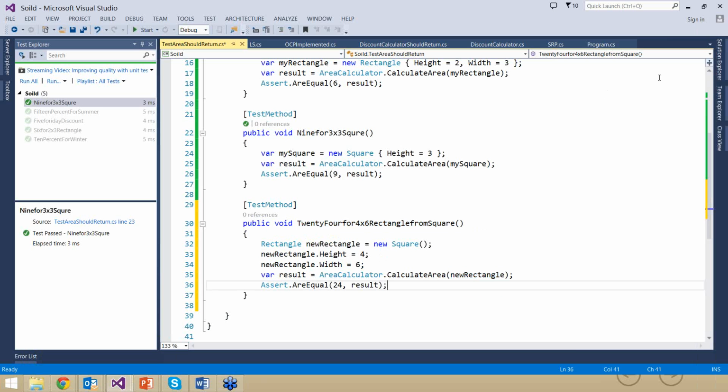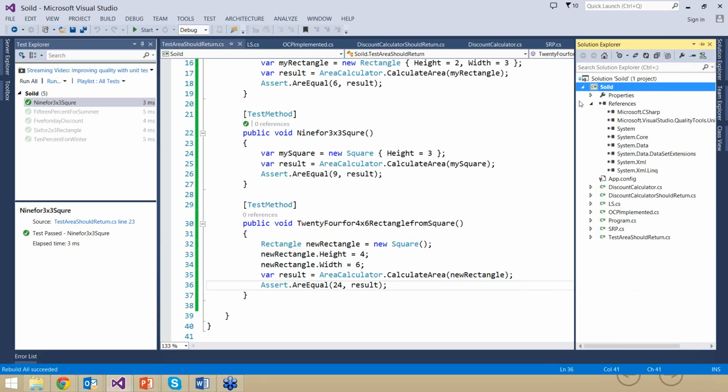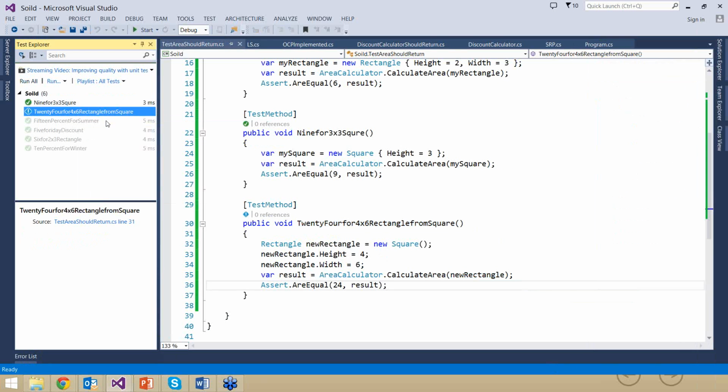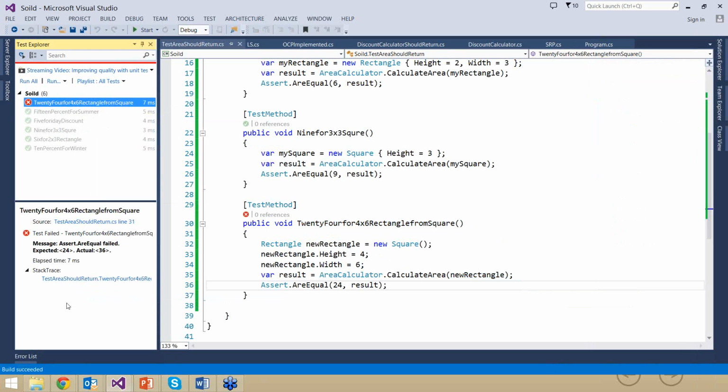Now let us go ahead and try to run this code here. And if you run the selected test, you see that we are getting the error that actual is 36 and we were expecting 24. And this is the problem, that a square is not able to substitute the rectangle. Then how can we do that? Even though inheritance is there and a square is a rectangle, it does not substitute the rectangle object, so it is violating the Liskov substitution principle. Now how can we write the code such that it does not violate that?